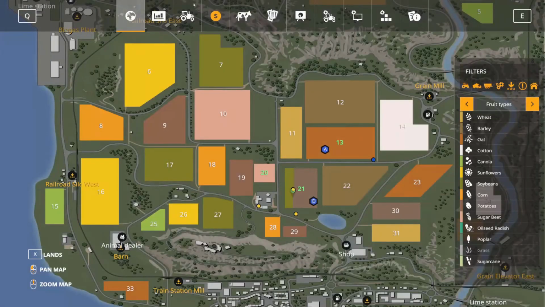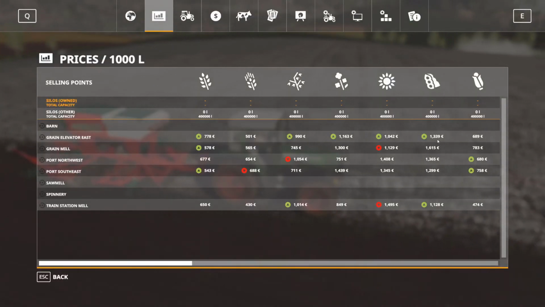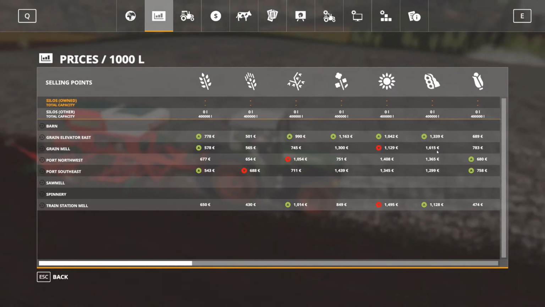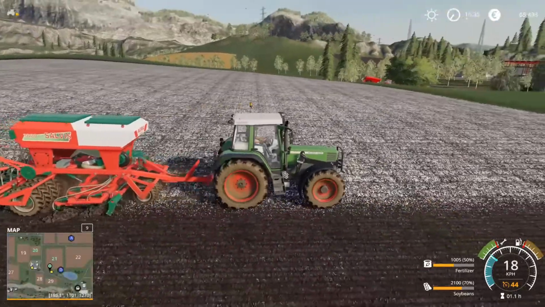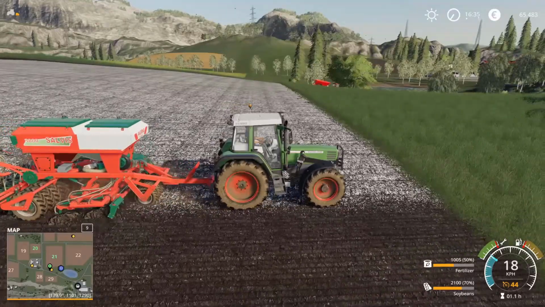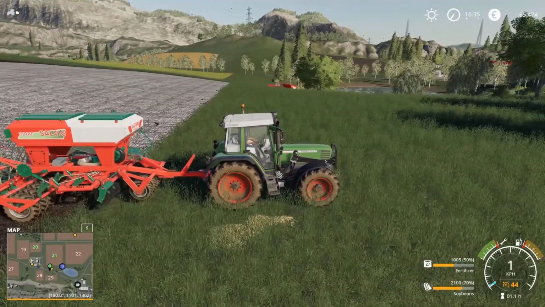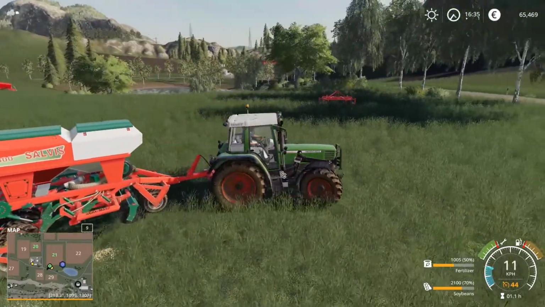I'll just show you quickly. The price on soya beans is quite high. The grain mill here is right next to me as well, so that's also quite handy as I don't have a silo. But also the yield is quite small, which I thought would be beneficial, obviously, as I can't afford to buy the bigger equipment yet. I only got 65 grand in the bank at the moment. I figured it would be probably the best course of action for me to go down at the moment.